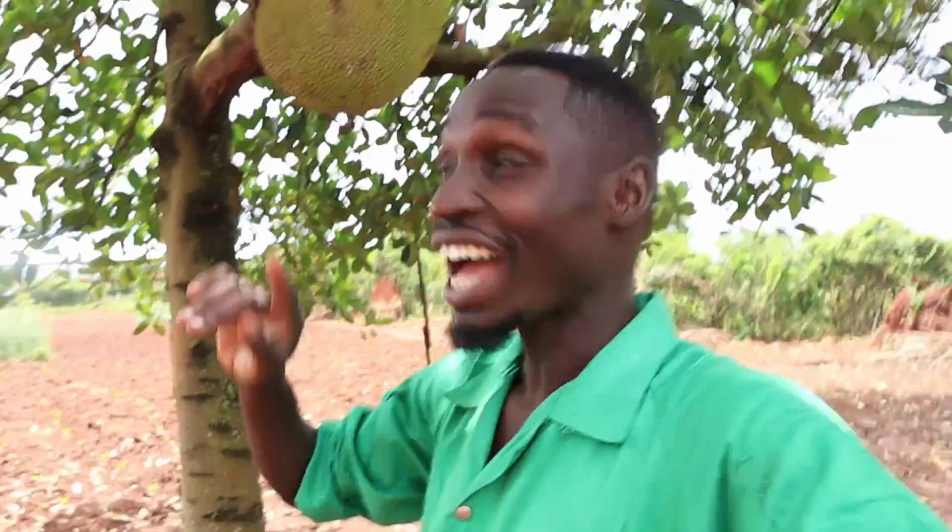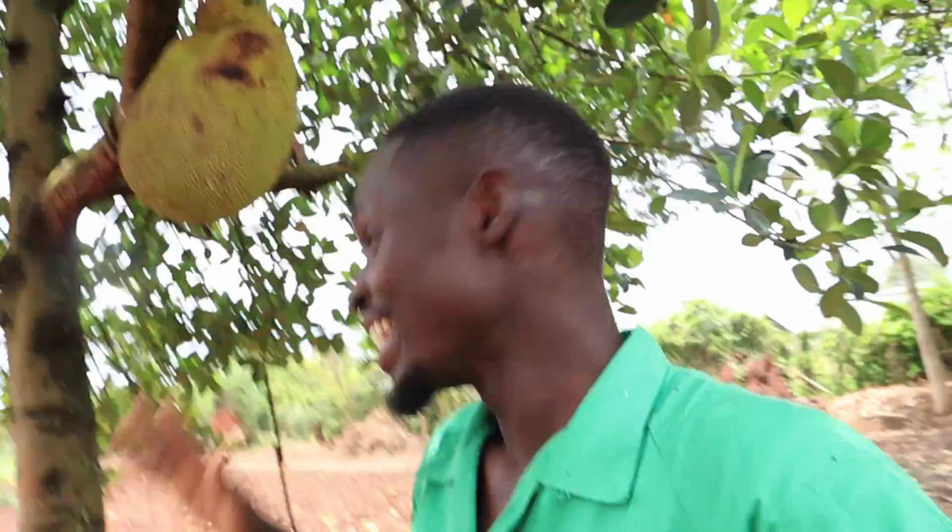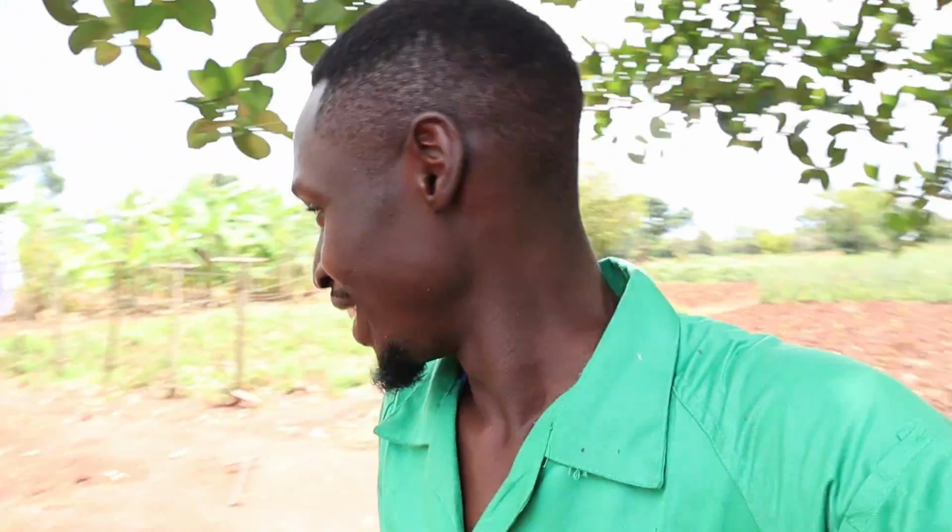Here we have a jackfruit tree. This is a jackfruit, guys. It's not yet ready. And this is my favorite fruit of all time. Oh my God, it's so sweet. It's like the best thing that God ever created. Really sweet and tasty. But this is what the tree looks like. And we've got a jackfruit over there in the background. You guys might not see it, but it's ready for eating. So after I've recorded the video, I'll go and treat myself to this beautiful fruit.